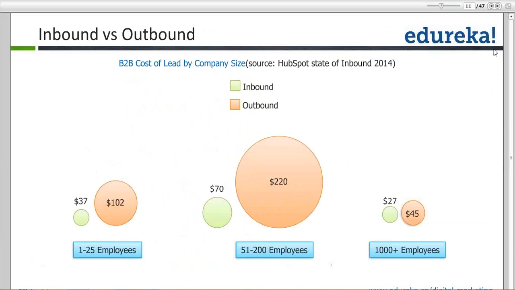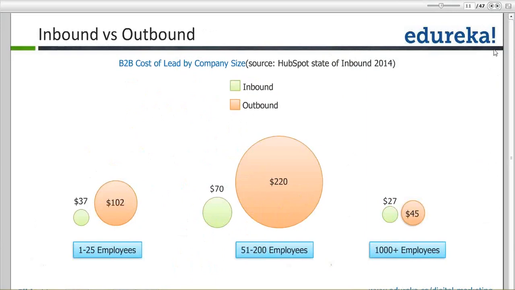The reason being that a smaller company has to spend more money to get acquisitions, so that's why the outbound costs grow overly, because they don't have that kind of a budget. They don't have that kind of a reach, basically.